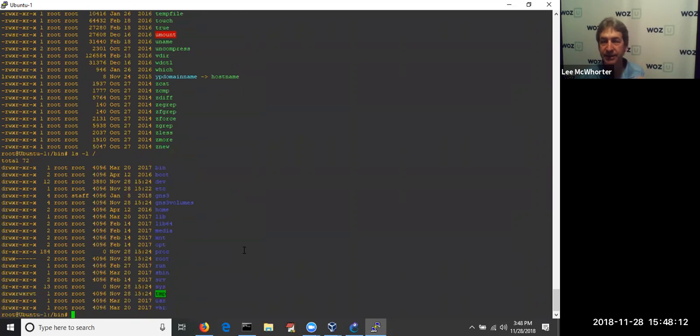All commands in Linux, and the command prompts of even Windows and otherwise, work the same way. It's command space option space action or target or destination. And so you're going to be playing with basic commands. You're going to create some users. You're going to be playing with the Vim text editor.